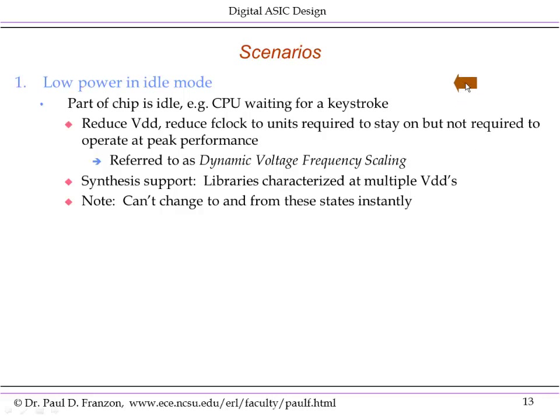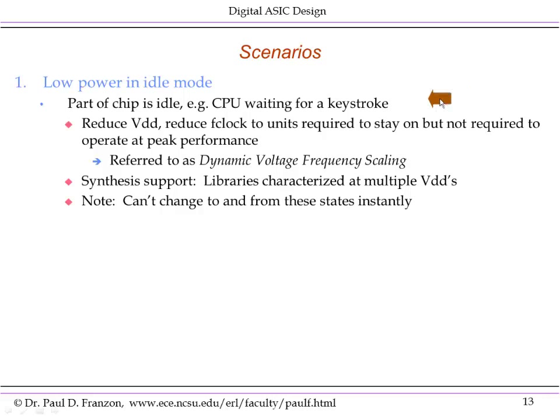So the first is when you're interested in performance, but you recognize that there are long periods of time in which you don't need that peak performance. For example, you're sitting at your computer and all you're doing is typing. It doesn't require a lot of compute performance to track a keyboard. Right? So what you can do here is reduce the speed and performance of the CPU while you're typing and get a power savings from that.